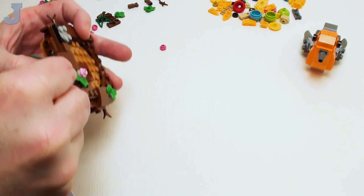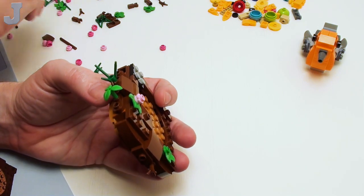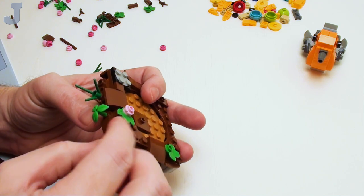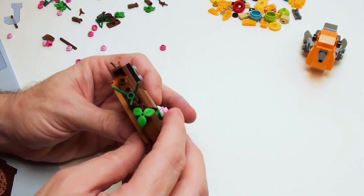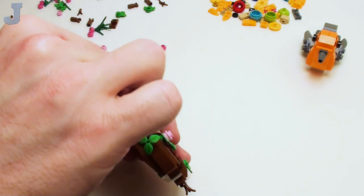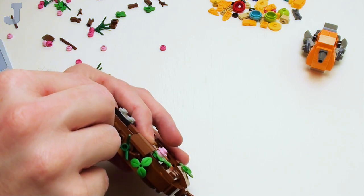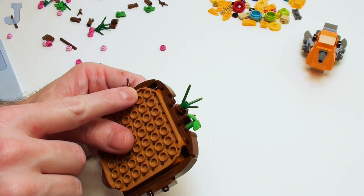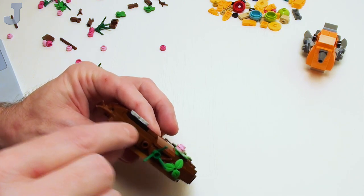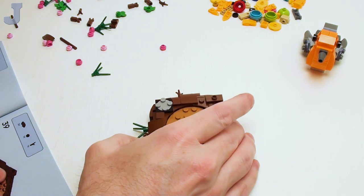Now I forgot about step 39 — these go in the corners here. So what they're trying to do is simulate leaves and branches, twigs, and of course some new growth in there as well. Now I'm not a fan of these just hanging in there — they could have done something a little better to kind of lock those corners in a bit more. I don't really like that at all.